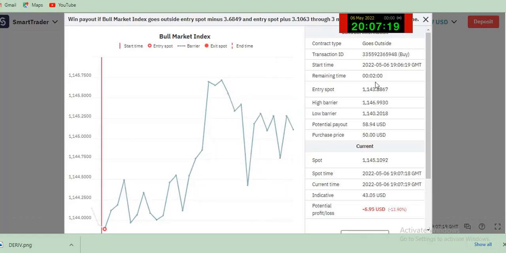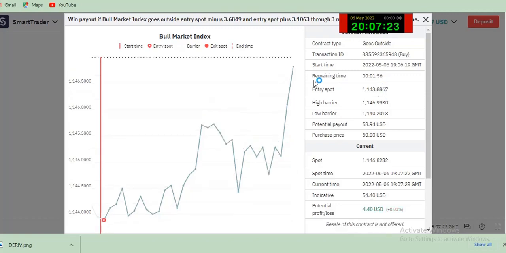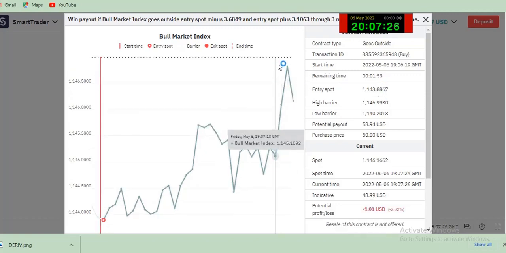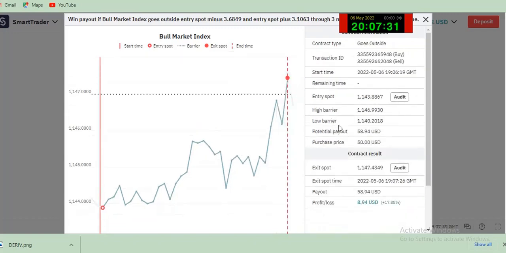I say we are having less than 2 minutes. So a little push up. As you can see, we are close to it. Once it pushes up a little bit, yes. All right. We just made our third profit as well using this strategy. As you can see, this strategy is working. It is awesome. But I'd like us to try it on demo first. We'll try it on demo and see how it works.